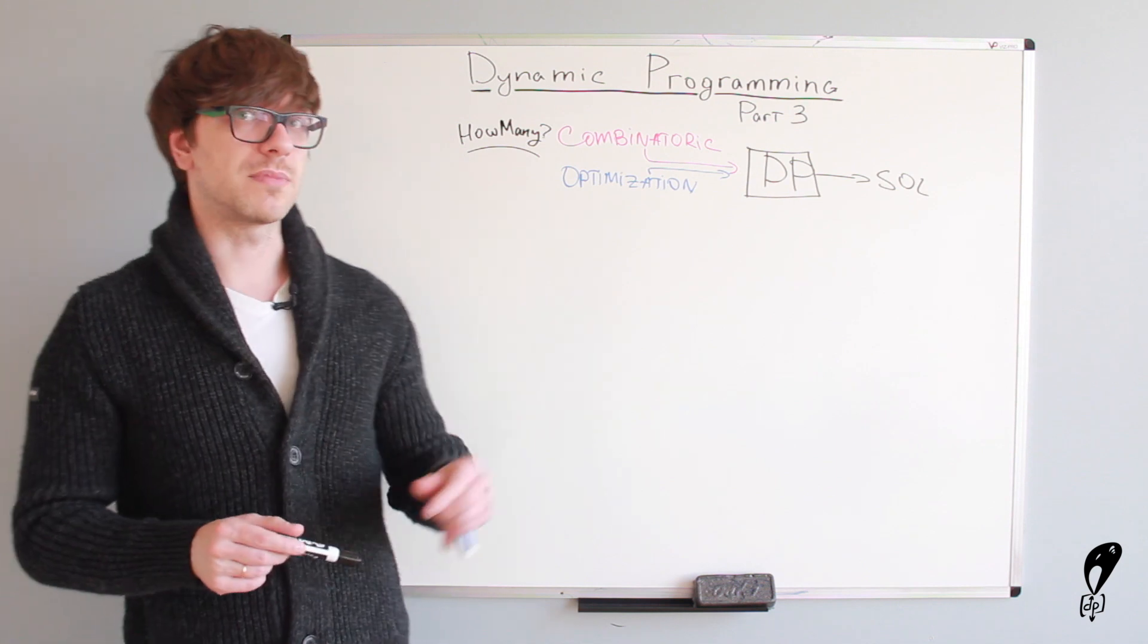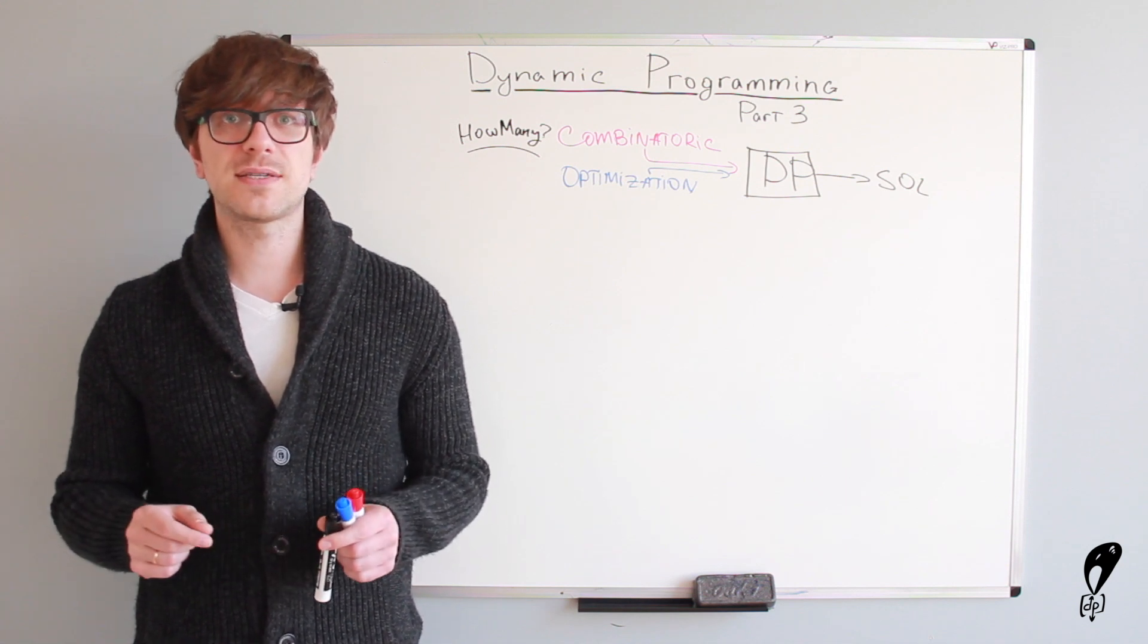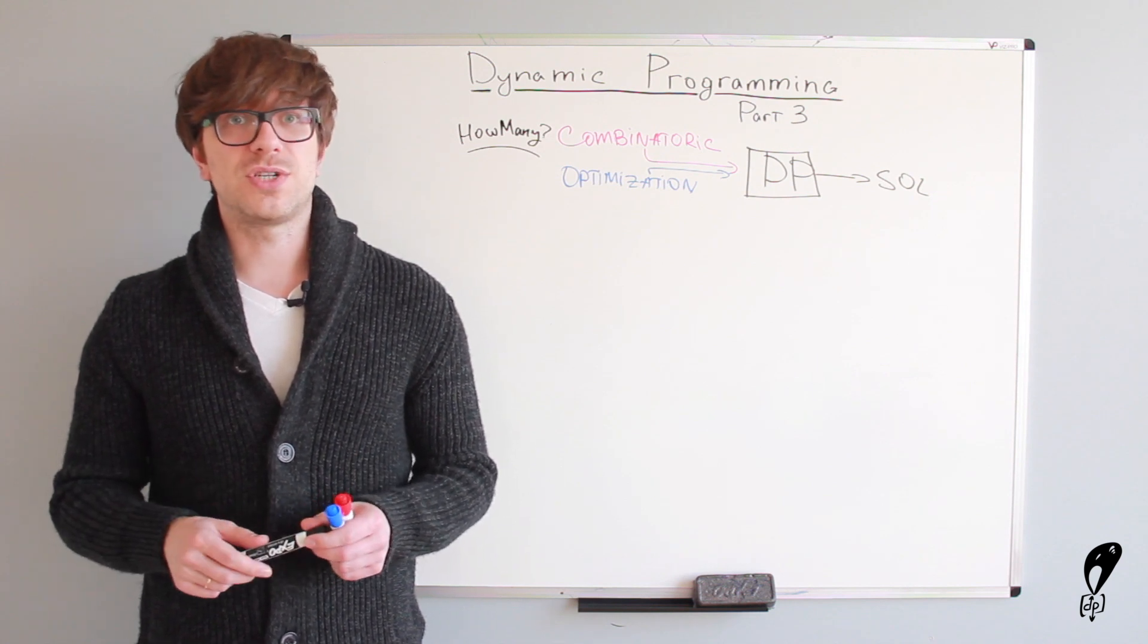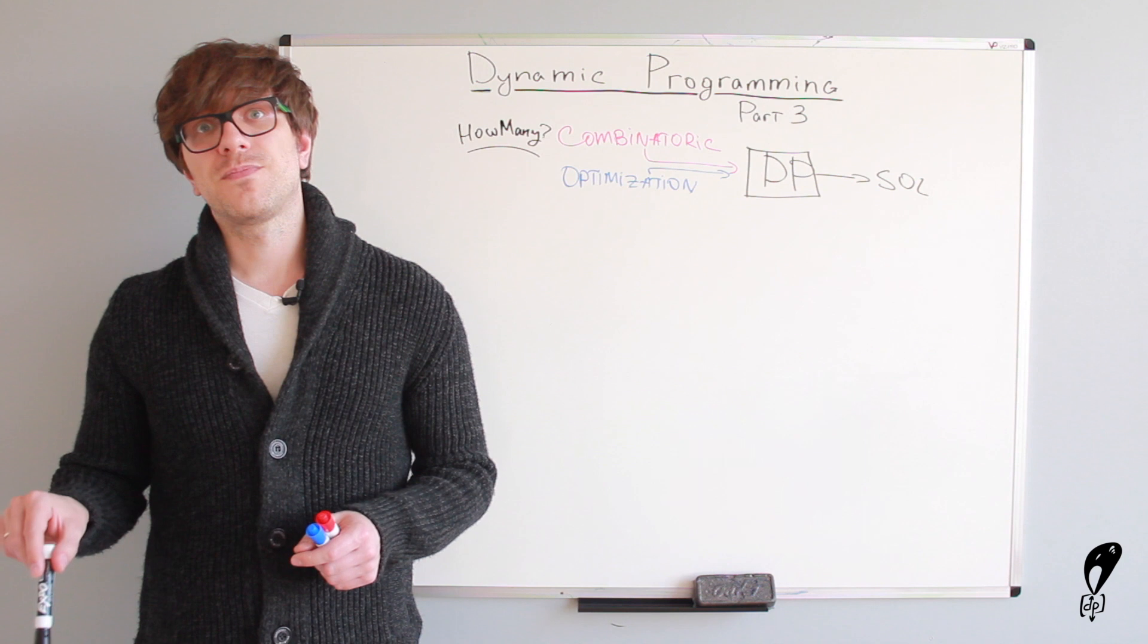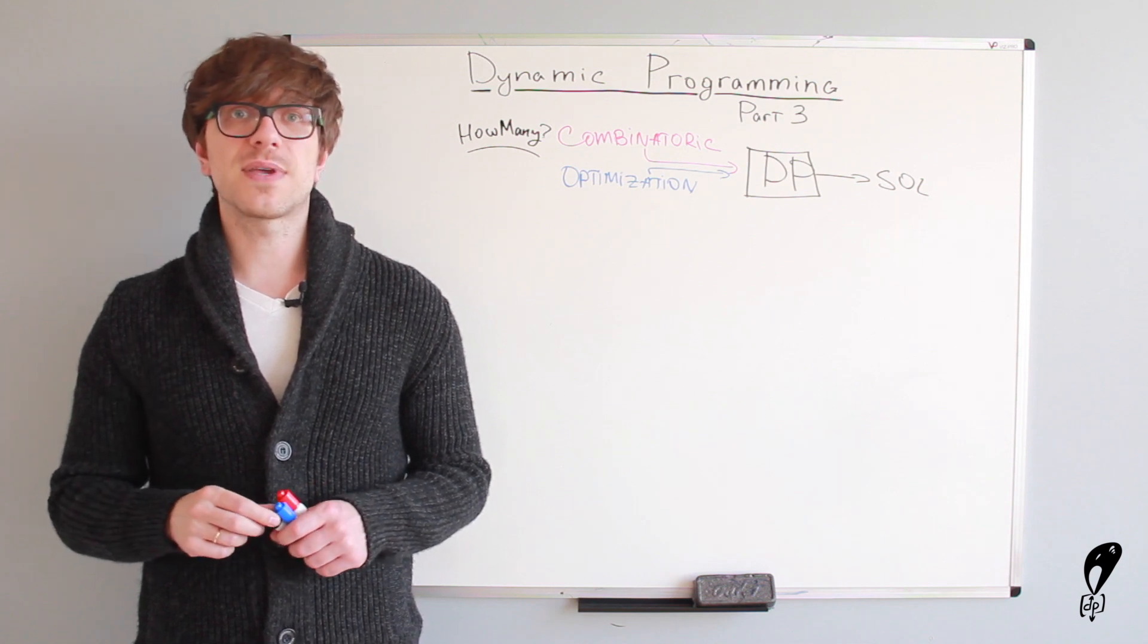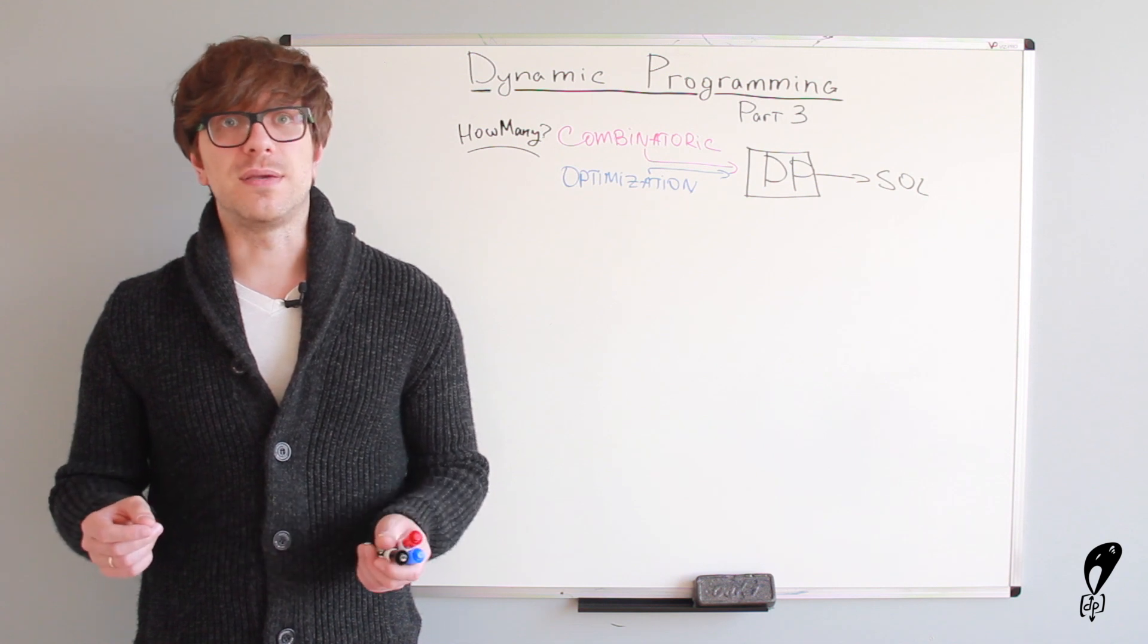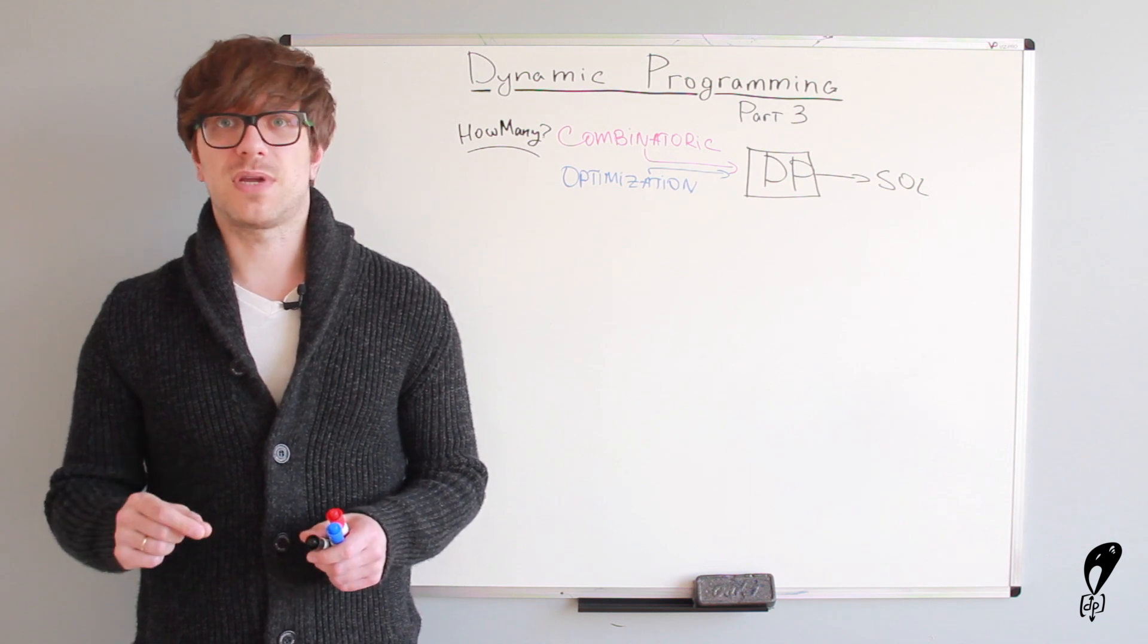Now, what about optimization problems? In optimization problems, we're interested in finding a strategy which maximizes or minimizes some function. One of the combinatorial examples that we just mentioned was how many steps needed to get from point A to point B. In this example, we are interested in the exact number of steps. But if this was an optimization problem, it could sound something like what is the minimum number of steps needed to get to a certain destination? Because it's possible that there are many ways to get to point B. As you can see, we are not simply interested in the number of steps, but the minimum number of steps.